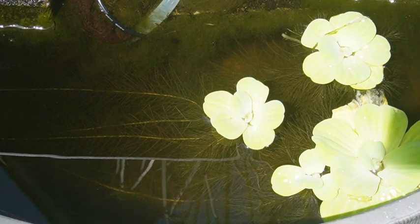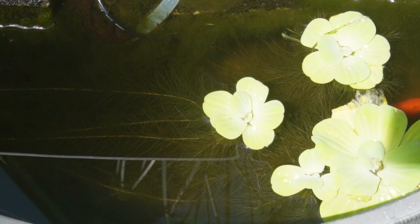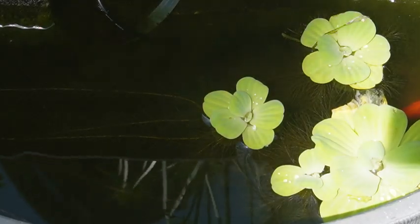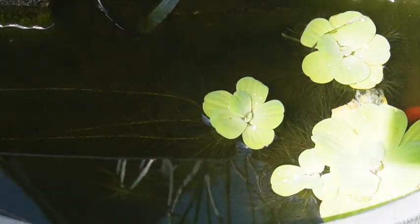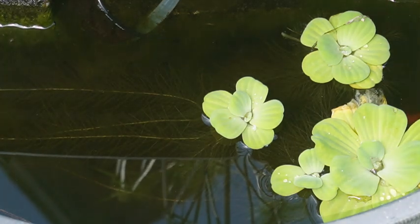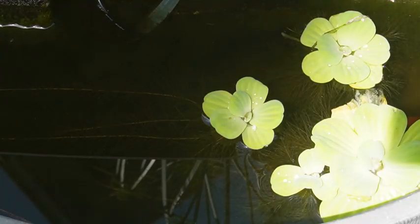So I have had a few questions about this. I'm going to be quick because I know you don't want to just look at this all day. But real quick, a couple of people asked, am I going to put fish in here? Debated that. It was pretty murky looking. And so I decided it might be good to put fish in there and let them help keep it clean and get that symbiotic relationship between fish and plants going. So I did put 2 goldfish and 1 betta in there.